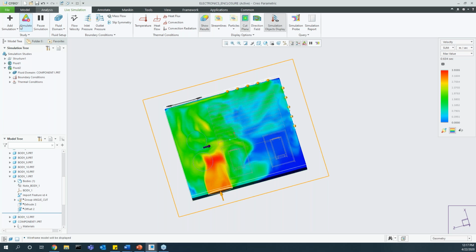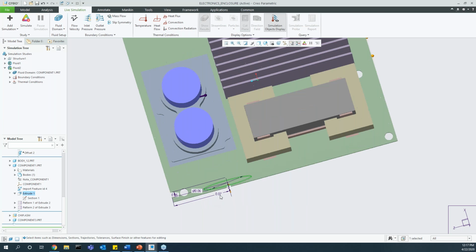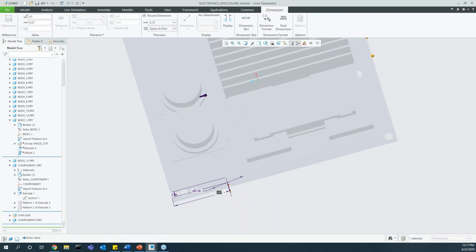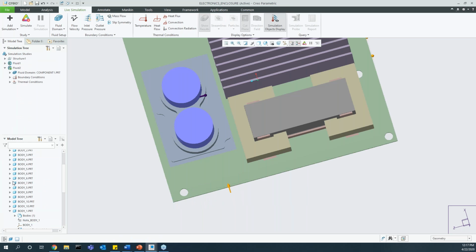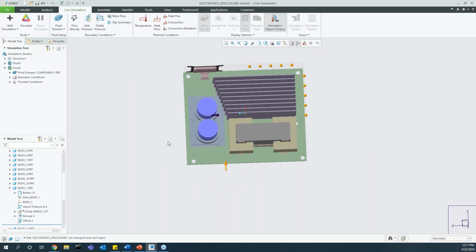I could turn off my simulation real quick. I could come in here to my extrude one and move it over to the right a little bit. Could also come in here, resume some features, and change our cooling fin geometry.